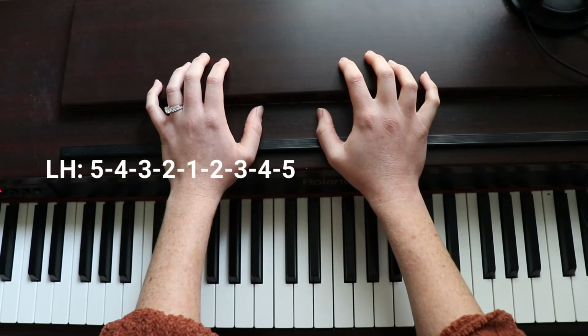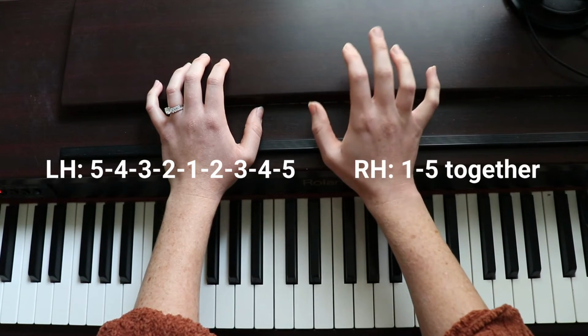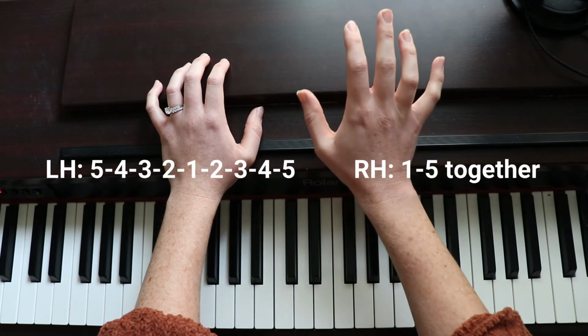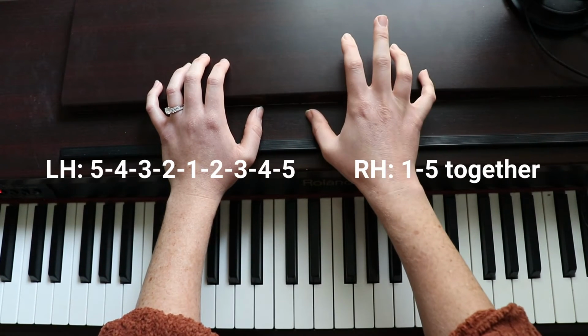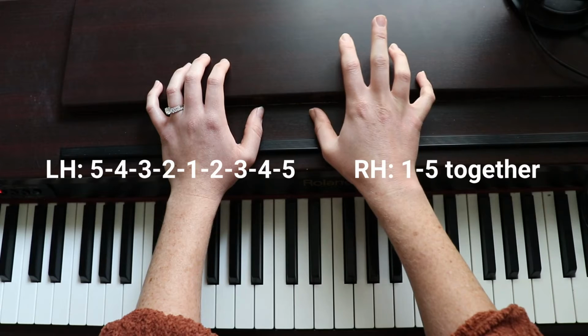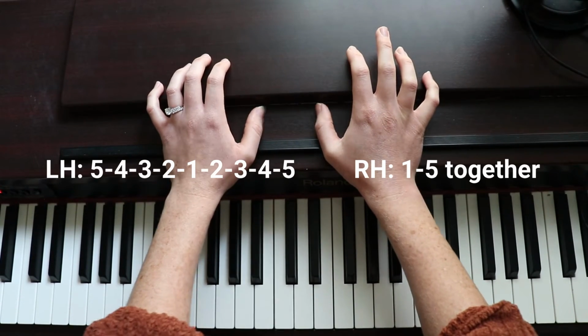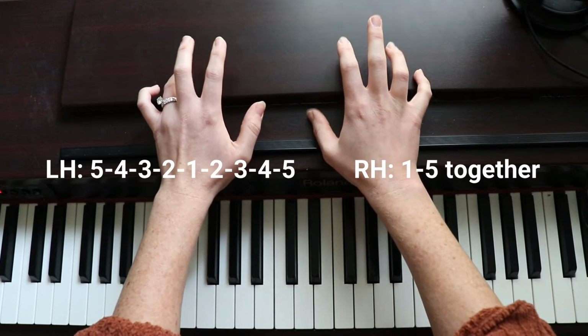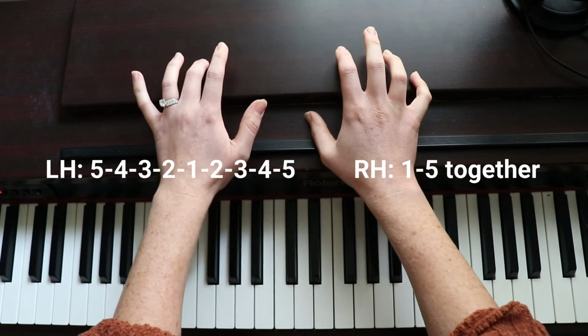With your right hand, you're going to be tapping 2 fingers together. You're going to start with 1 and 5, and you're just going to tap for 2 beats: 1, 2, 1, 2. So the focus is on 1 and 5. And then we're going to try putting this together.